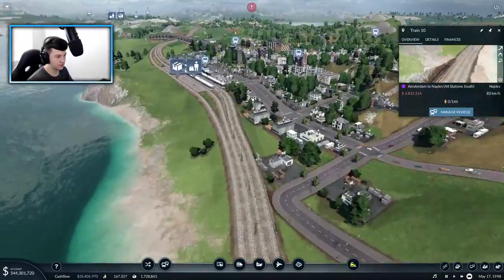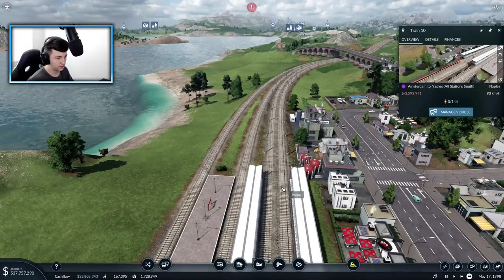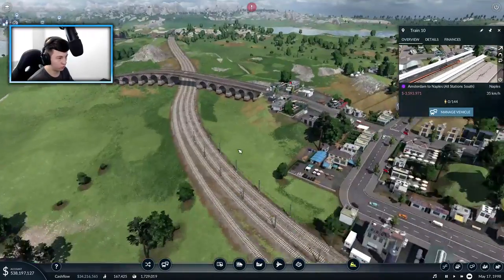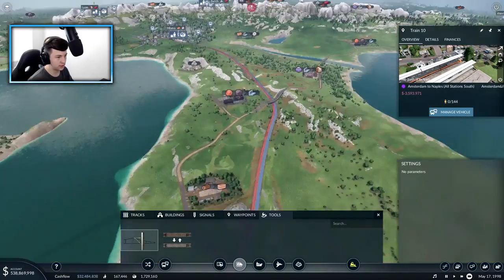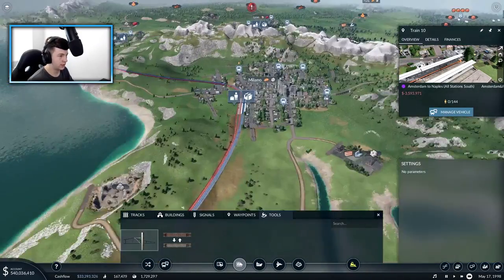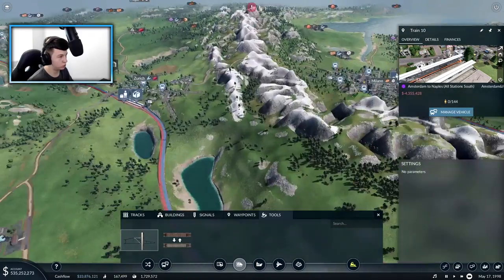So it looks like something is missing right here. Why isn't it allowing it to go forward? I swear I upgraded all of this line. Let's double check that it is all blue. Yes, it's all blue. All blue. Yes, it's all blue.